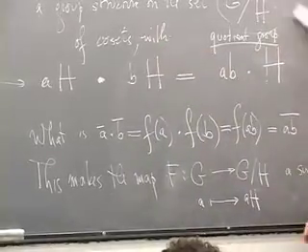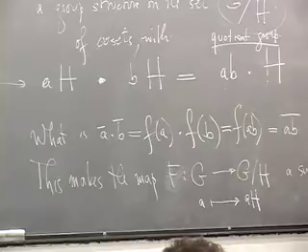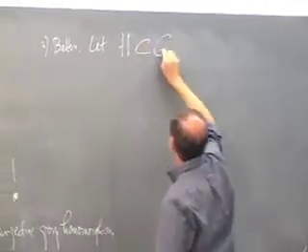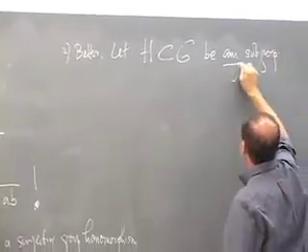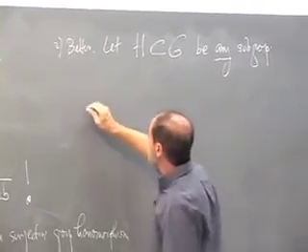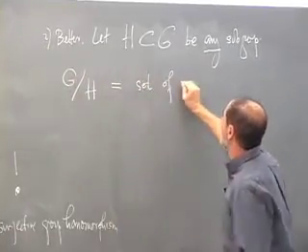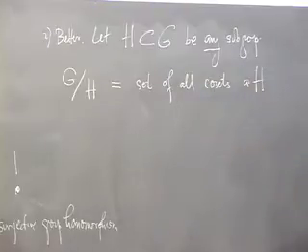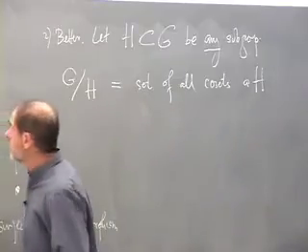Okay, now, this worked pretty well. Let's forget that we had a homomorphism. Let H in G be any subgroup. Let the cosets G mod H be the set of all cosets AH. That's a good set. We've defined that for any subgroup now. We know what a coset is. That gives a partition of G.